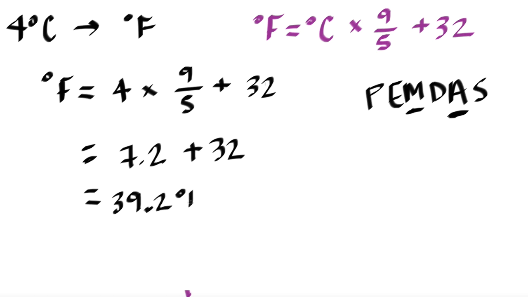Again, that's degrees Fahrenheit. And I'm just going to plug it all in one more time just to double check my answers. And I'm good to go. So 4 degrees Celsius is equal to 39.2 degrees Fahrenheit. I would give you this equation here so you don't have to memorize it. All right, so there's that one.